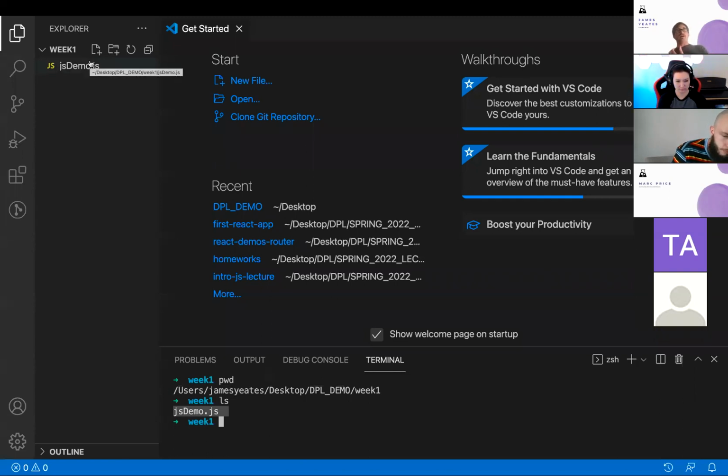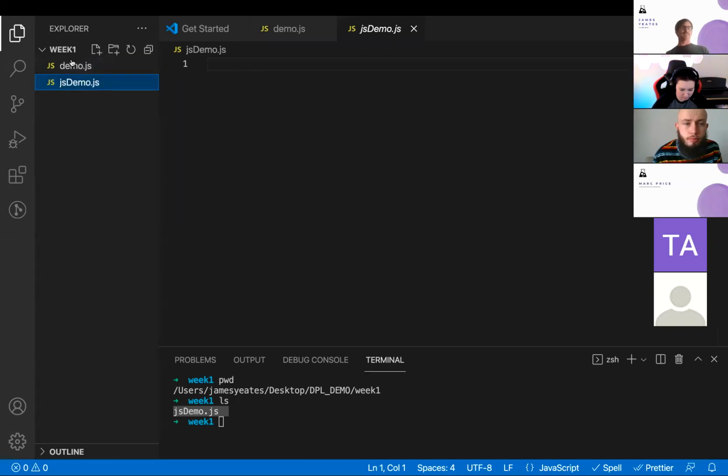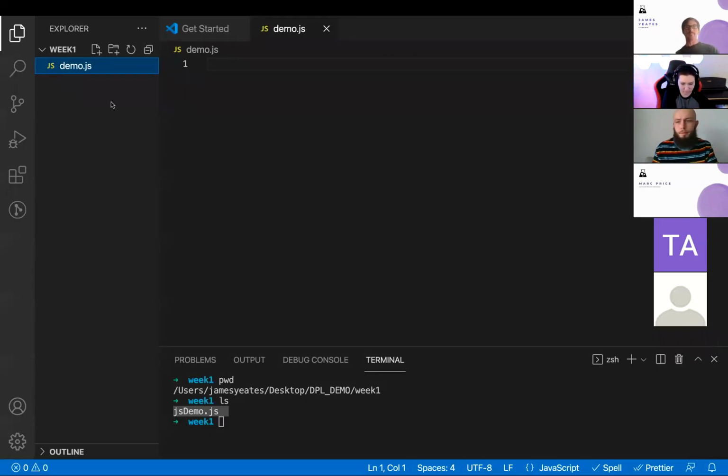So we just need a JavaScript file. To do that, you can come into VS Code, do a new file, call it whatever, demo.js. It just needs to end with the JS extension. So you said create that demo.js with the other JS demo.js? Yeah, I mean, I was just recreating another file. We could use both. I'm going to delete this just so I have that one just to keep it clear. Cool.